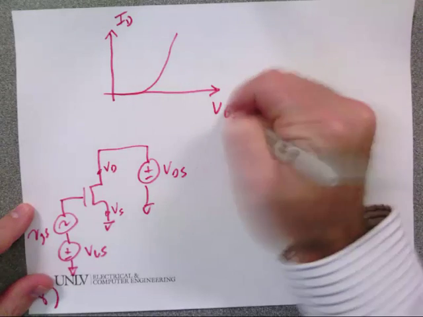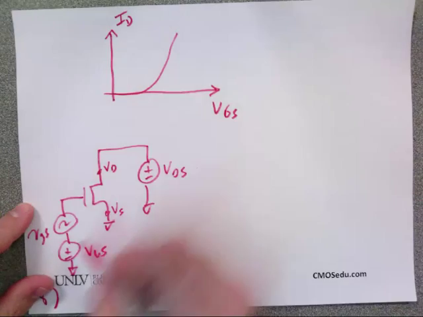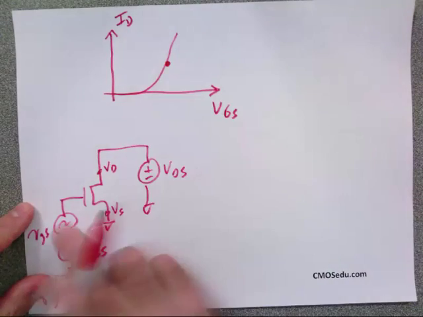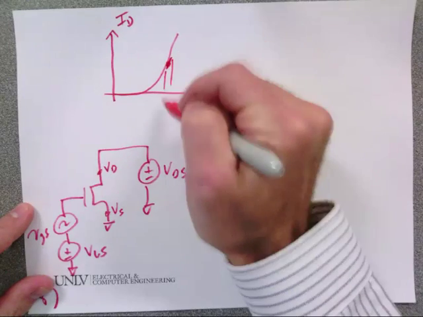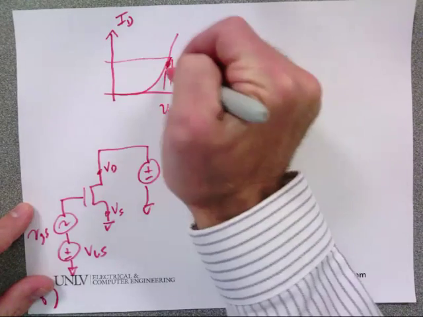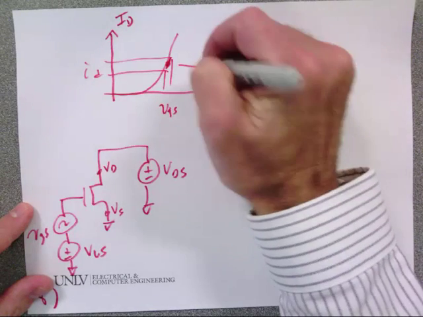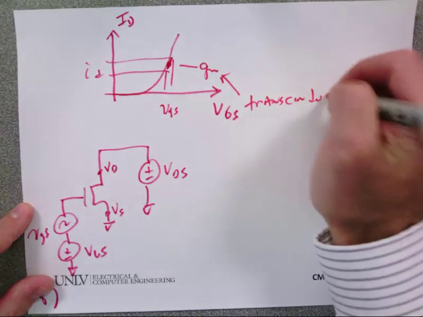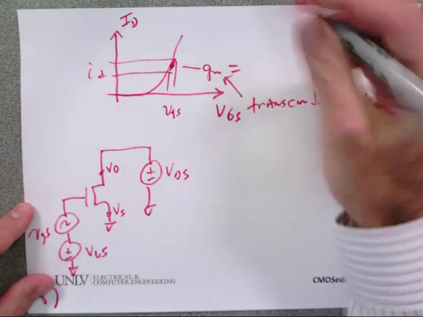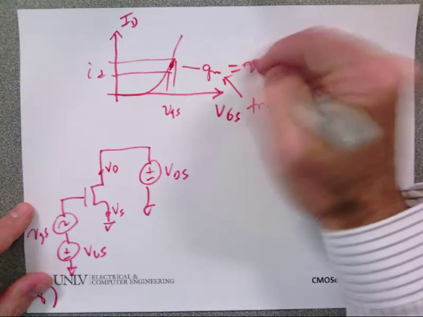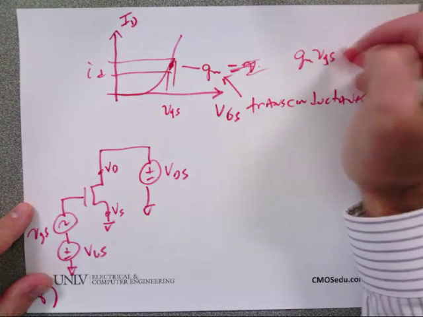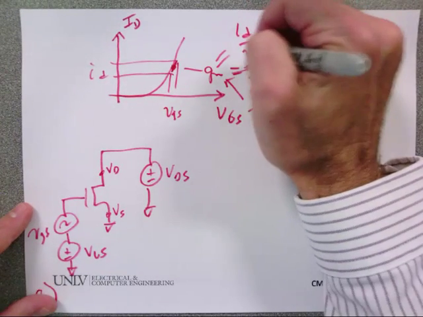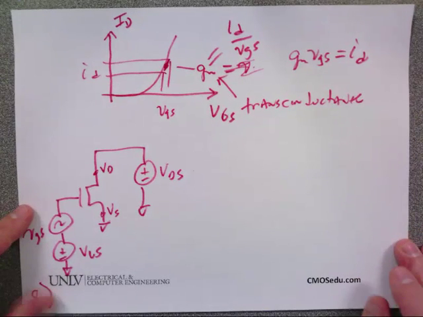Yeah, that's VGS. So if I do that, I get this. Now, if I bias at VGS, then I'm right here. If I wiggle this voltage back and forth, I get some ID. The slope of this line I'm going to call gm, or the transconductance. And I can write gm times vgs equals id, because this is the slope of the line. It's id over vgs. And let's pause right there and we'll pick it up next time.